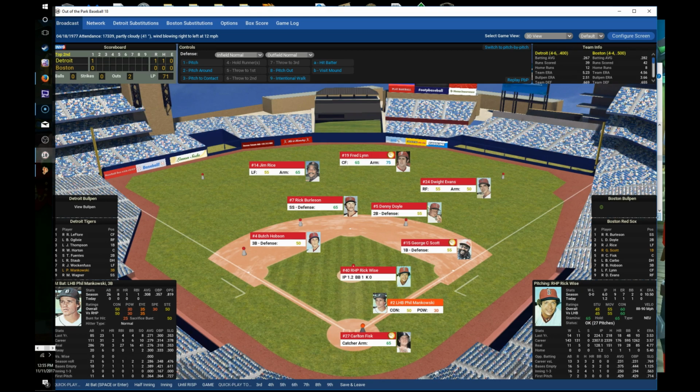Mankowski comes in hitting .308 with a homer and an RBI. He's hitting .389 with the bases empty. 7 for 18. Most of his hits have come with nobody on. I like the little extra stats here. Gives you a little bit more to talk about. Situational hitting and everything. That is pretty cool. I do like that.